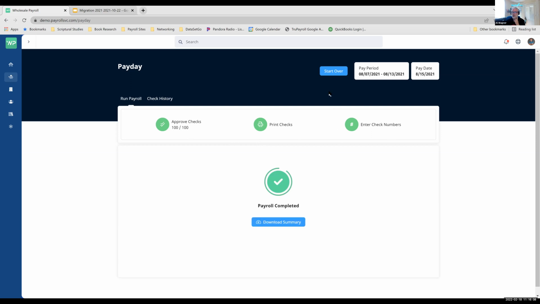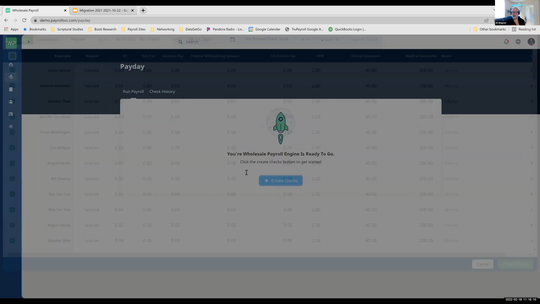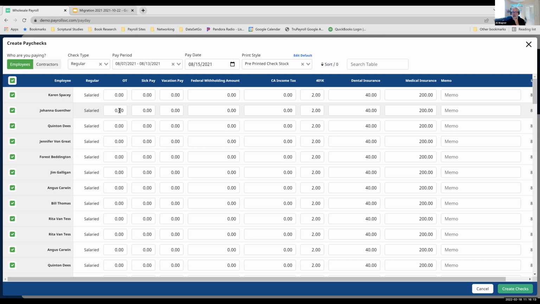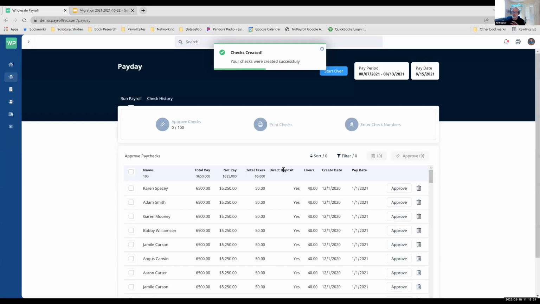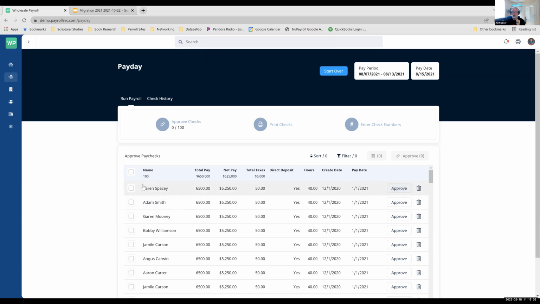If we start over, we'll click here, we create these, then we approve them. If it was physical checks as opposed to direct deposit, this flow changes so that once we approve this, the next screen, instead of going to print then check numbers, it'll go check numbers then print. So it'll just reverse that a little bit. So anybody that has a check, you can't print it without having a number associated with it. Otherwise, they can't cash it at the bank.